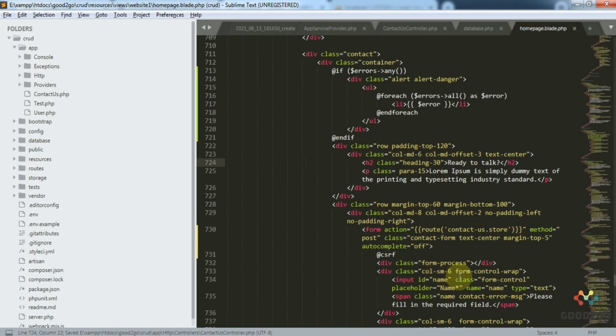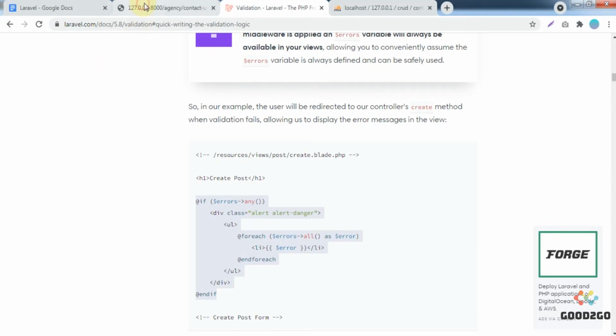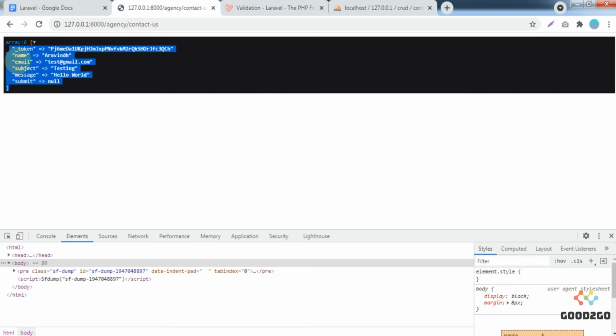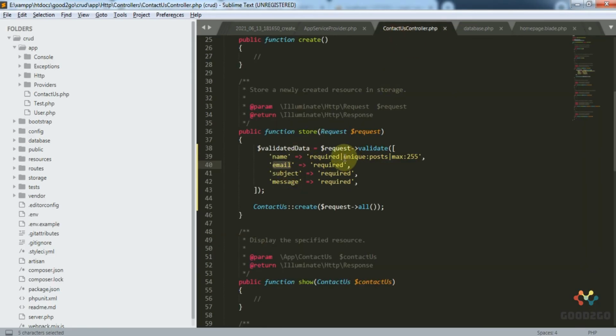Only this name and email should be coming inside this form request. These values, these indexes, are given into this validation. I given name as required, and we can write many rules, like unique, to check a post inside the post database. The name value should be unique. I don't need that validation for this. If it is an email, we can do that.